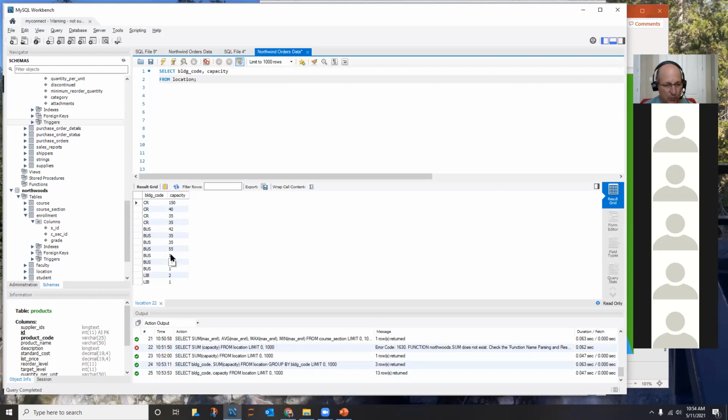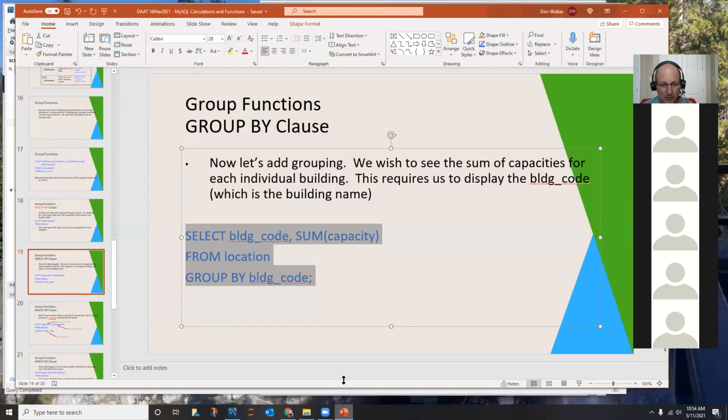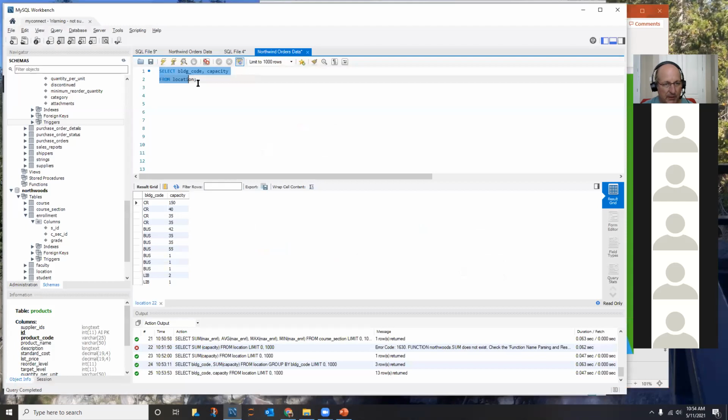Now capacity is 1. Those are individual offices, and in the library, you've got one like that. So let me do that again, grab this again, punch it in here, and we enter that, right?